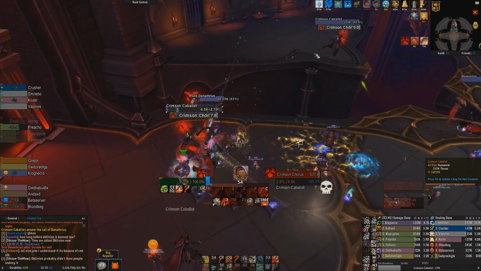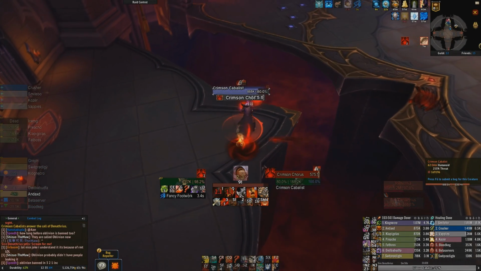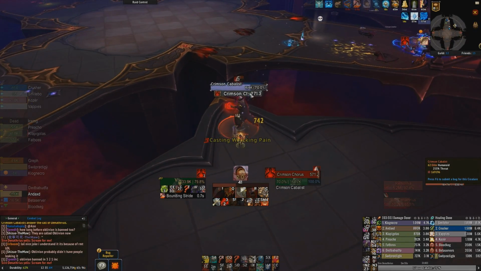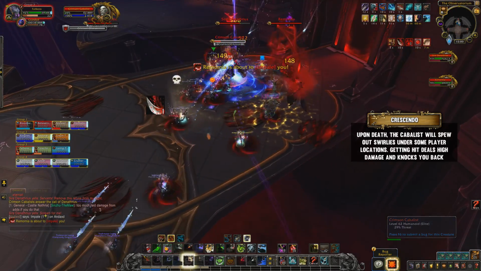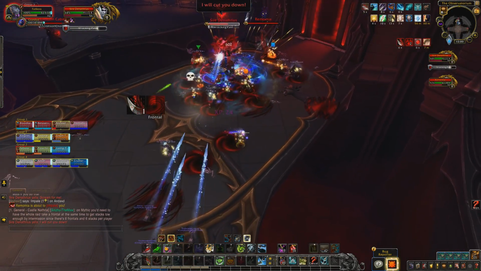We instead recommend that all ranged DPS swap to them, and if this isn't enough, you'll want to send over the melee DPS who have teleports, leaps or shadow steps. You can also use gateways to assist them. One last note for these ads is that when they die, they will throw out some swirlies underneath players, much like the N'Zoth tentacles, so make sure you dodge them, as they will knock you back, and you don't want to fall off the platform to your death.